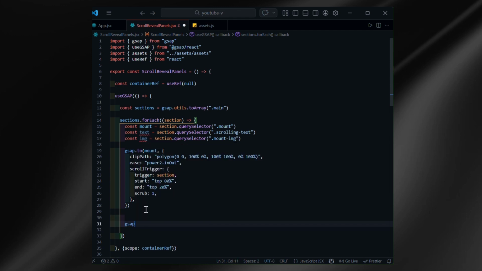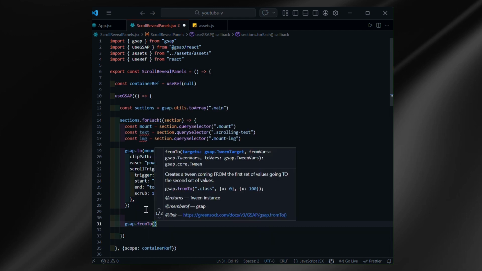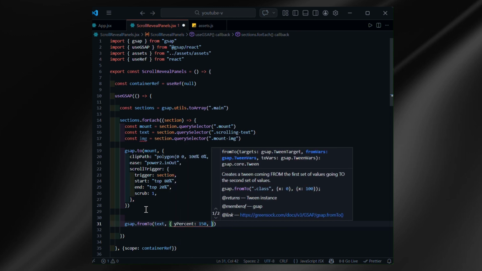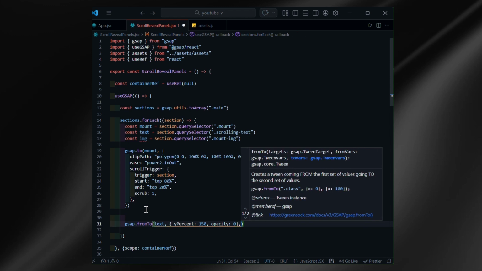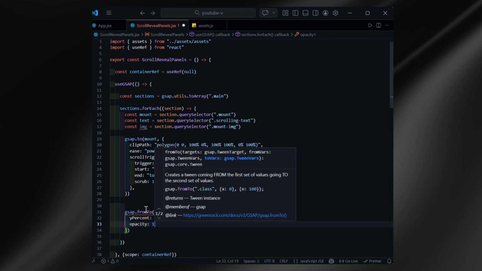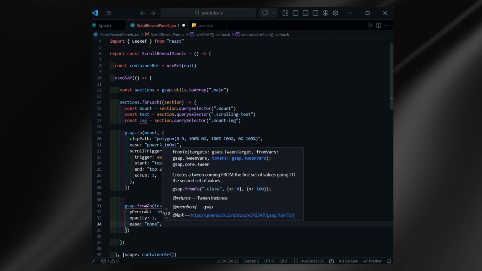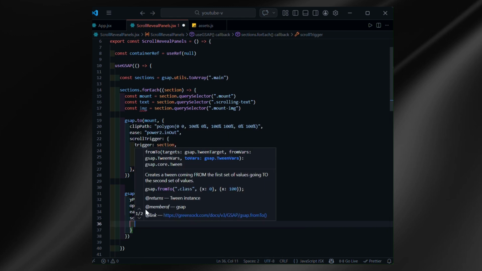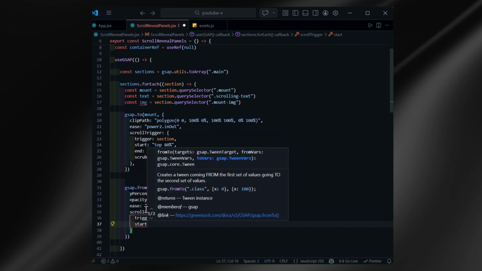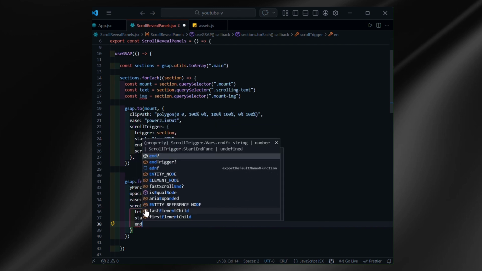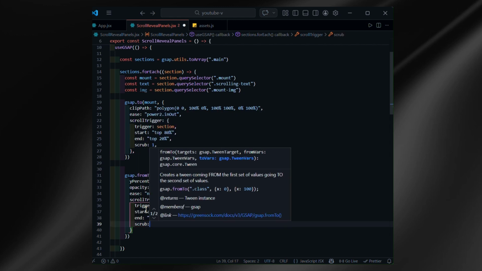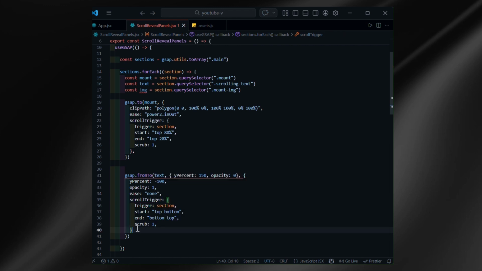Now this part is for the scrolling text animation. Here we use gsap.fromTo to control both the starting and ending values of the text animation. The text begins below the section and invisible, with a higher Y% and 0 opacity. As the user scrolls, the text moves upward across the section while gradually becoming visible. The scroll trigger again uses the current section as the trigger. The animation starts when the section enters the viewport from the bottom and continues until it leaves from the top. With scrub enabled, the text movement stays perfectly synced with the scroll position.